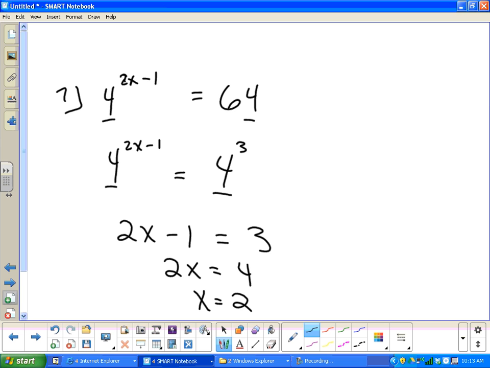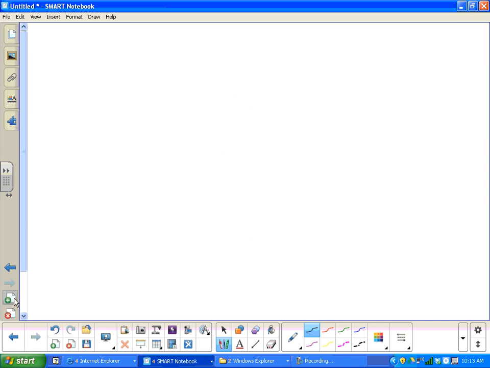Alright, let's look at number 13. And you're probably going to notice that I'm doing the odd ones that go with the even ones that you have. Let me help you out a little bit so you can write these down. You can go back and look at these to help you with the ones you're going to do. Alright, this is 3 to the 1 minus x equals 1 over 27. Now this one's a little tricky. If you figure out one little thing, then you'll have it.